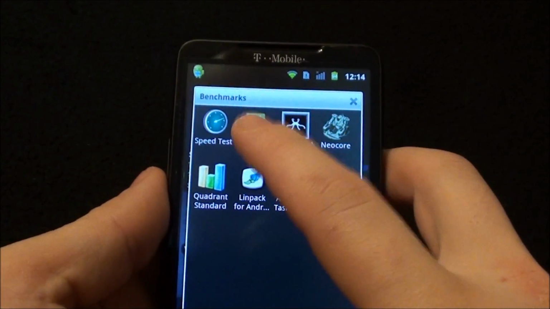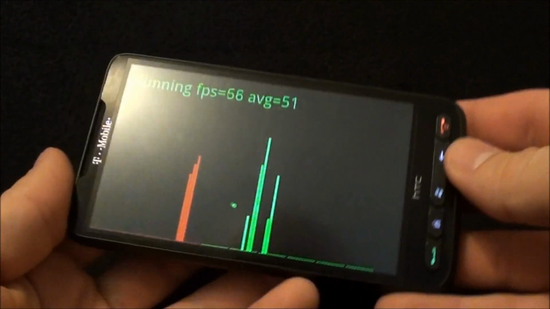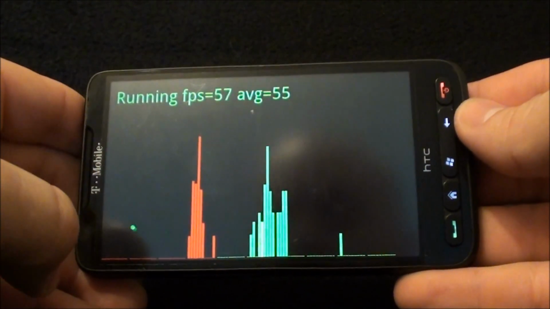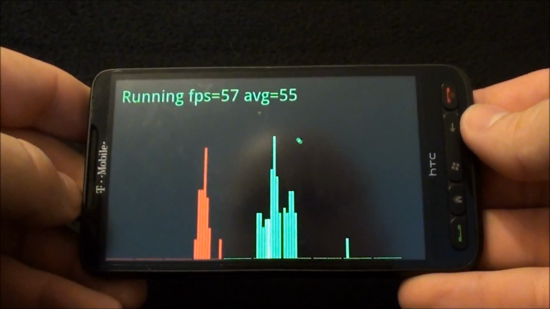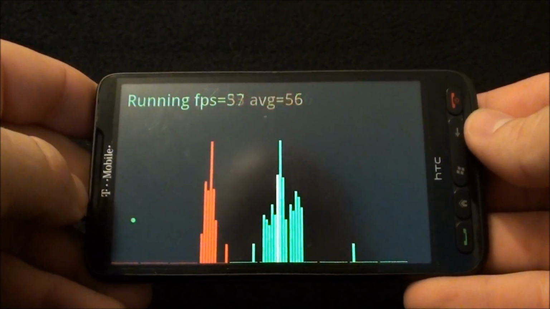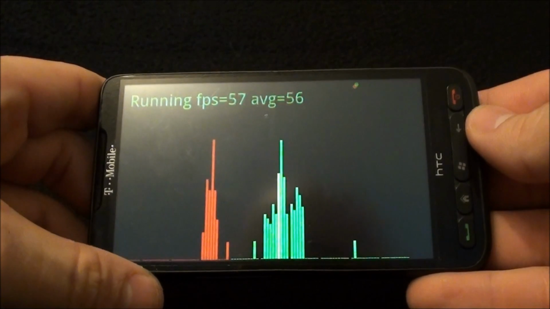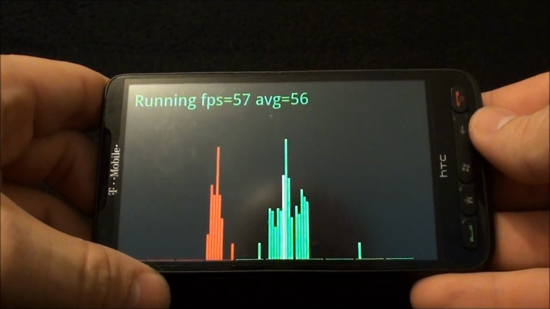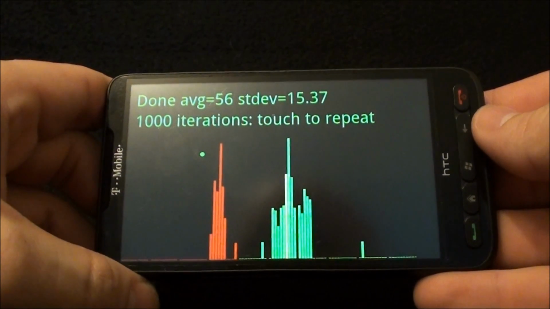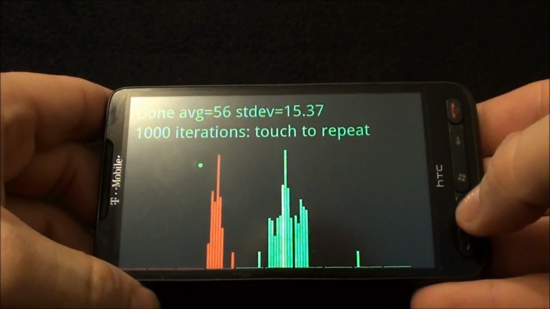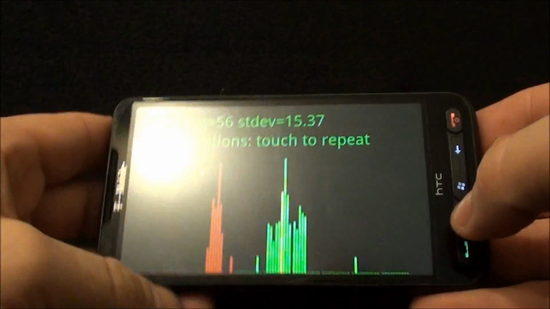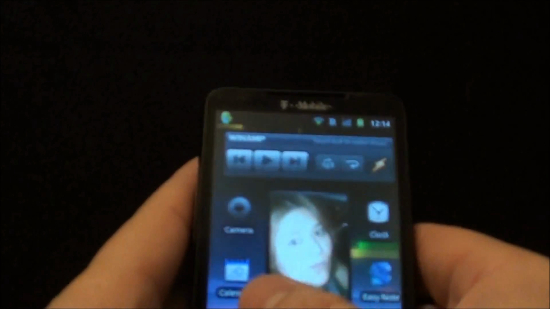Let's go first with FPS 2D. Should run an average of 57, I'd say. See a lot of drop off in this one, though. That surprised me. I haven't actually run this on it yet, so I did not notice that. Let's see what we come out with. 56. So not bad, but not the greatest. But that is a lot of drop off right there. It's the first time I've actually run that.